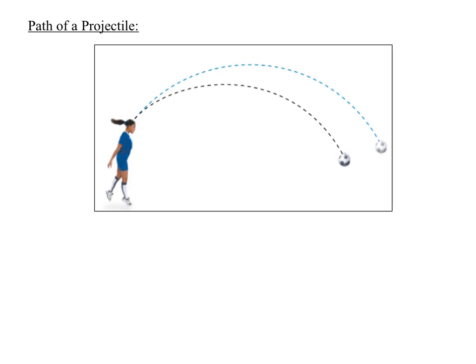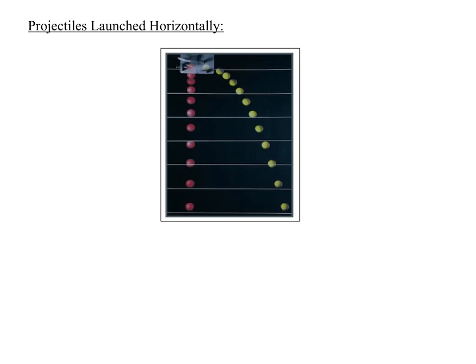Okay? All right. Let's take a look at this next thing now. And this is where we get our idea of objects launched horizontally. And I need to do a quick little demonstration, so I'm going to steal your desk, Josh and Jen, if you don't mind. You can leave your calculators just moving for now.